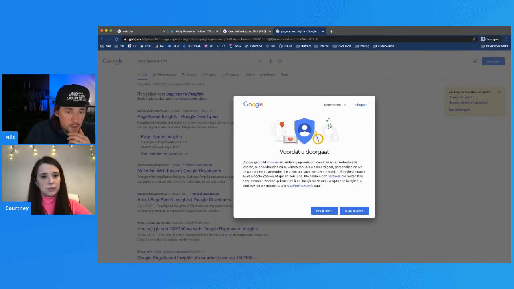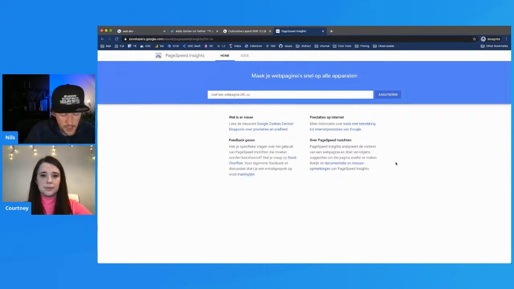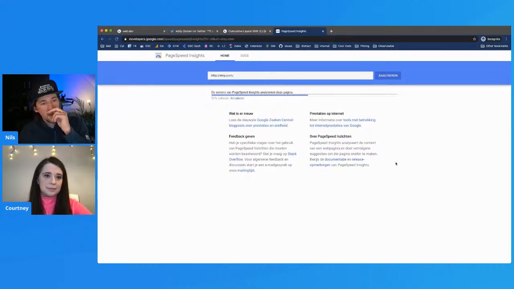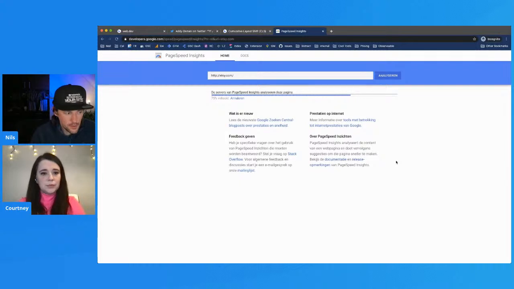It is also a tool from Google in which indeed you can test any website. I don't want to say any number is a good or a bad number, because it's really in the eye of the beholder, I would say.